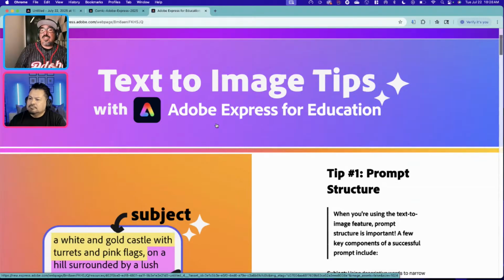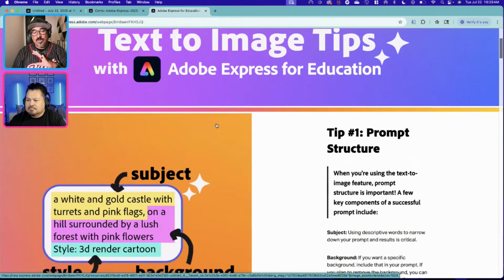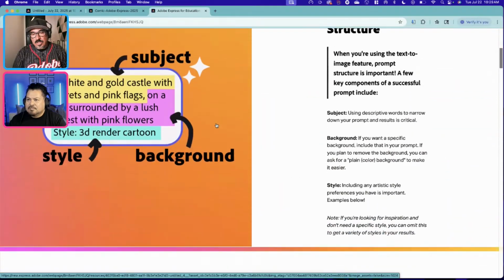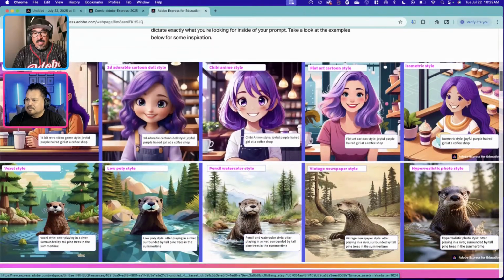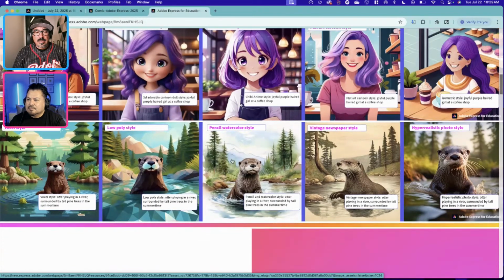So if you need help on how to generate images, not sure where to get started, check this out right here. This is fantastic. When she created this, I bookmarked it because I always reference it. You've got prompt structure, and tips on the style of image. She's got chibi anime style, flat art cartoon style, and one of the cool ones is this low poly style.